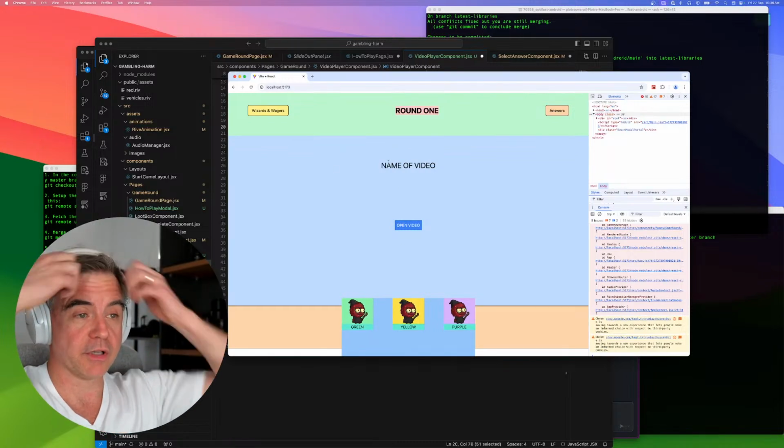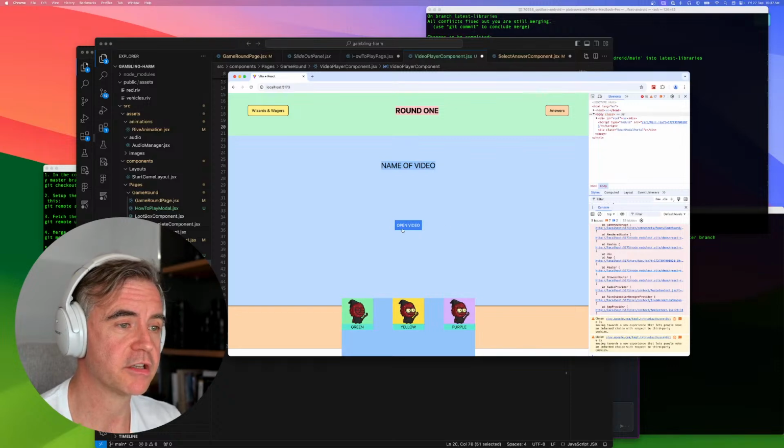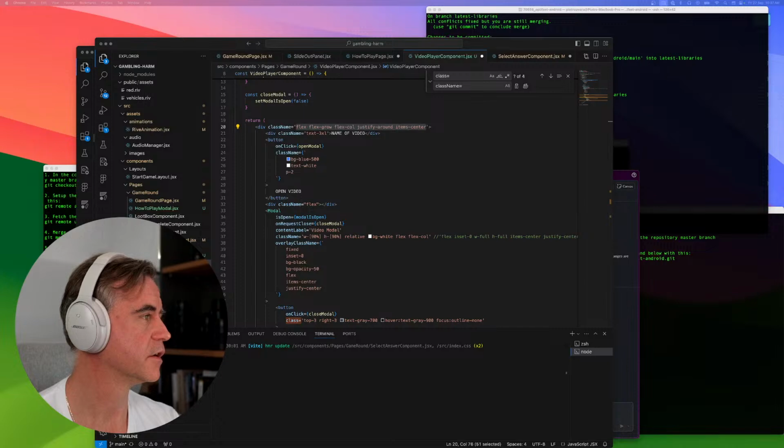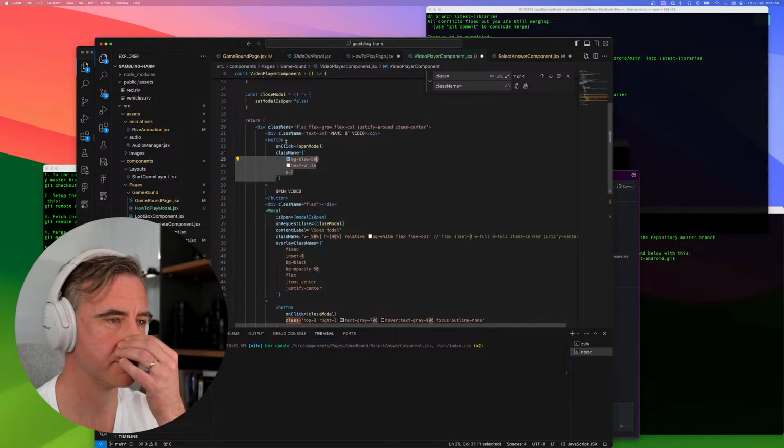To float the video, I want to change this thing to an image. Let's see what we can get for basic images. How do I set up an image on a button?